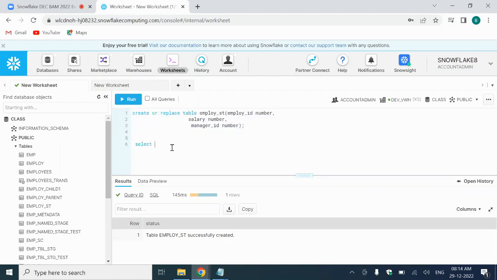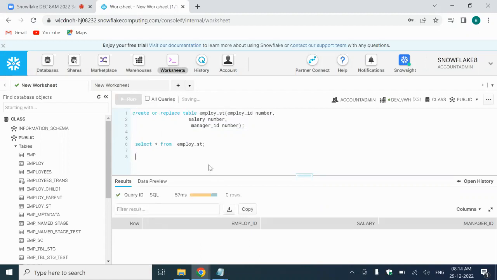Once the table is created, what columns will be there? The columns which we have created: ID, salary, and manager ID. These are the columns.